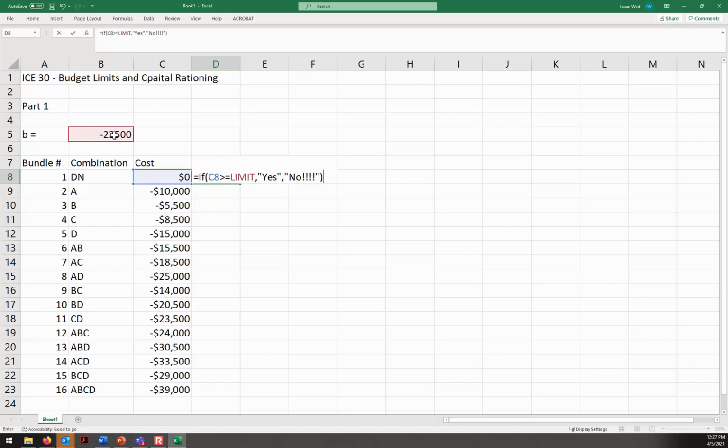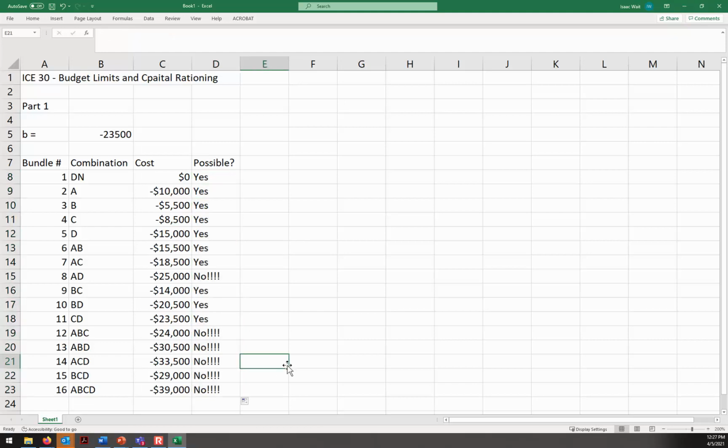Okay. I think it's parentheses that I want to use here. It might be a single parenthesis. We'll see if it gives me an error message. So we know this should say yes, it's possible. Okay, it's working. Yes, it's possible. And then I guess I ought to anchor the reference. Oh no, the limit. That already anchors it, using the word limit there. So I don't have to worry about doing dollar signs because it's always going to look at limit. Okay, so I'm going to drag this down, and it automatically identifies, for instance, this one, 23,500, combination CD. It's possible. Some of the rest of these, not possible, because they're too expensive.